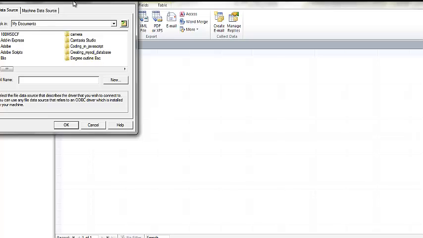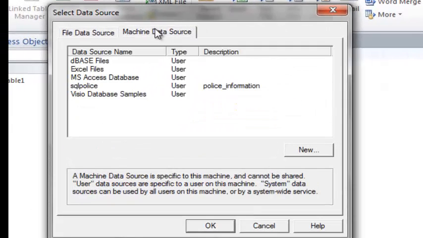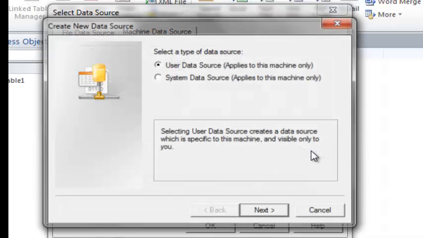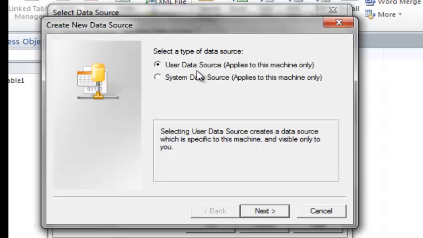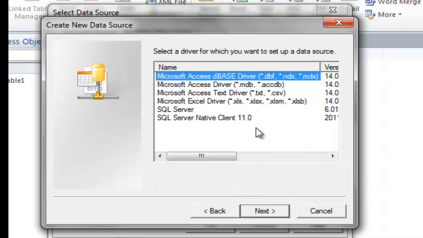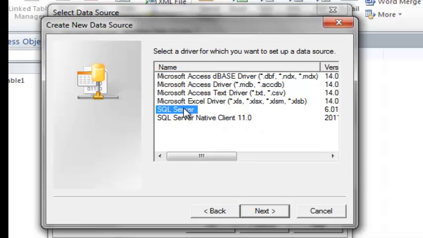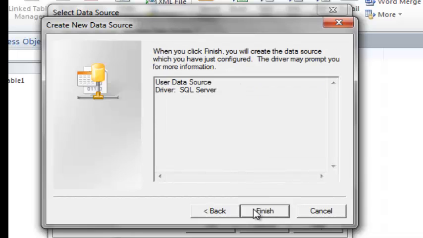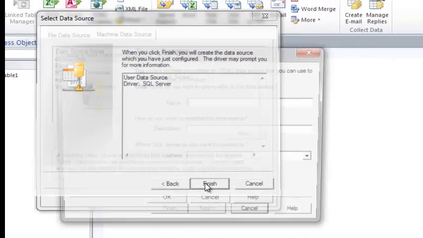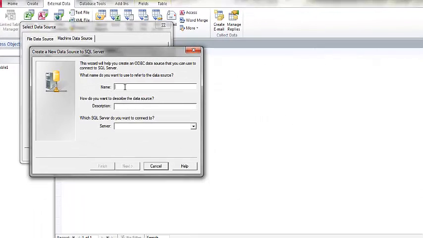Machine data source, and what we want to do is create a new data source. Leave the default as user data source. Next, we will select the server here, SQL Server. Next, and finish.